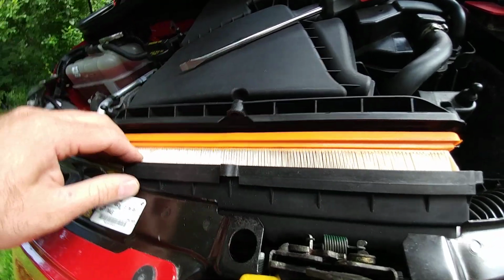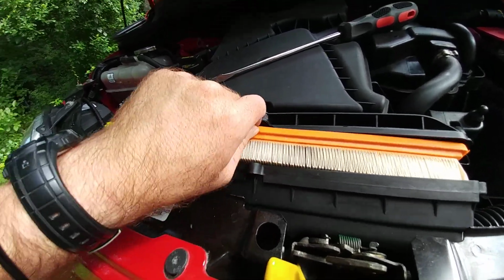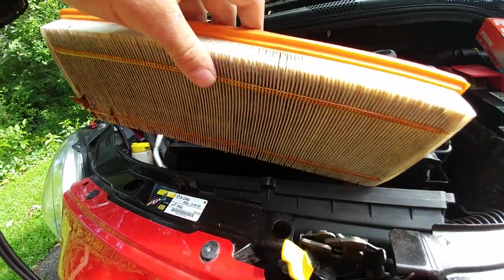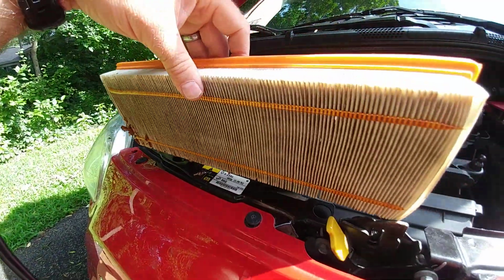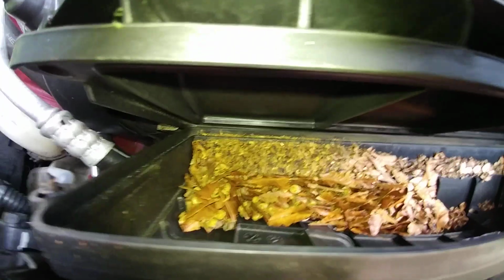Let's see how bad this filter actually is. I've never changed the filter in this car before, so you're seeing it the first time I'm seeing it too. My guess is that this filter is probably a couple years old. It's fine. It's not too bad. I mean, it definitely needs to be changed, but it's not the worst I've ever seen. So got some leaf debris here. Let's see what's inside the box itself. We got some, oh yeah. I'm gonna have to break out the vacuum and vacuum up all those dead leaves. Awesome. Well, at least the filter did its job, and it didn't go any further. All right, let me go vacuum this up.